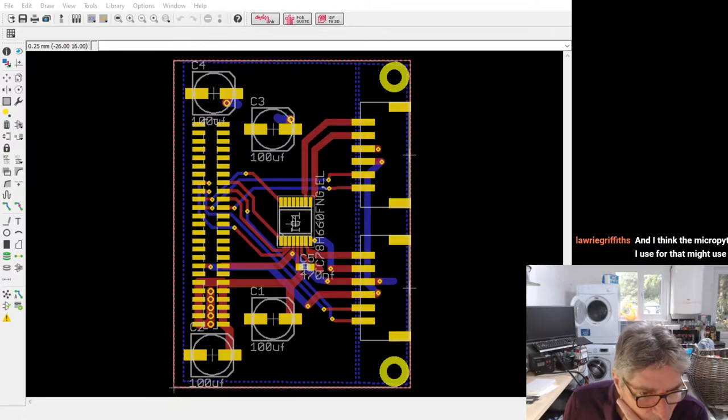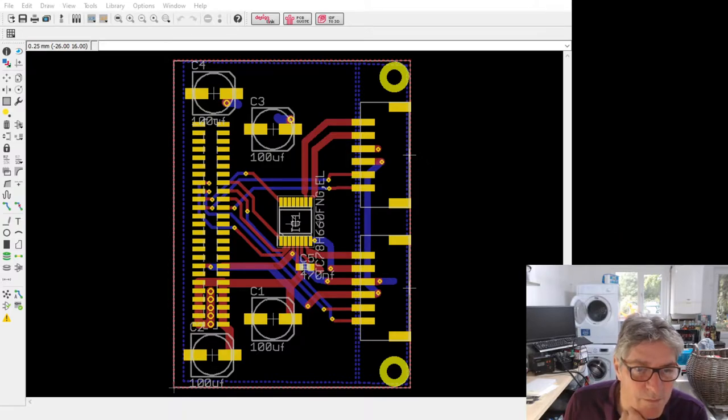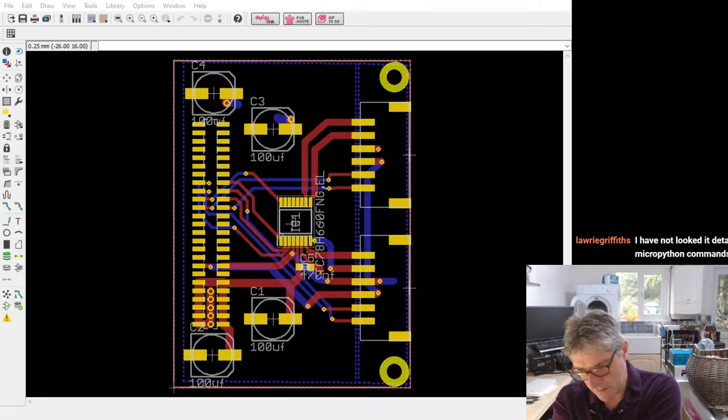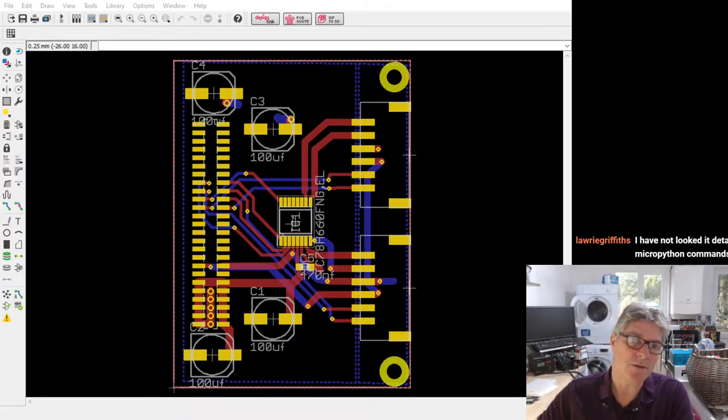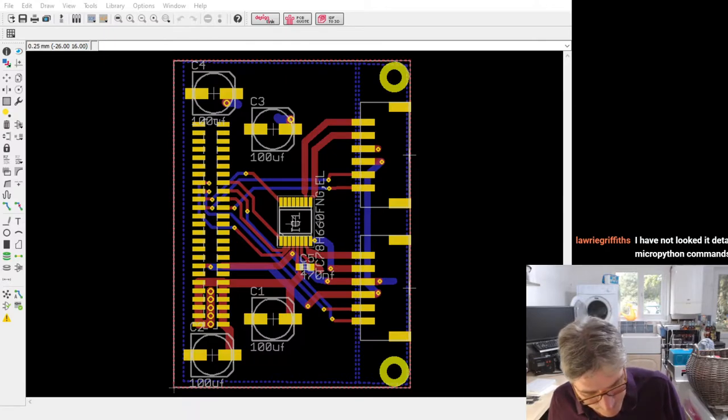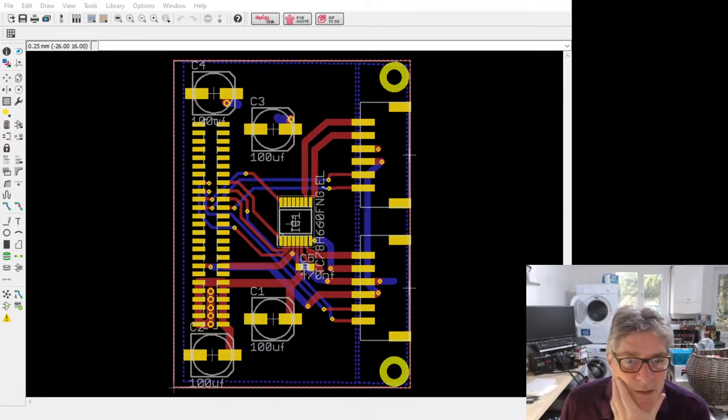But I've used the Wi-Fi programming of bitstreams and flash. Okay. And I think the MicroPython commands I use for that might use JTAG. Well, quite possibly. What I want to do is be able to do certainly the JTAG stuff, maybe do JTAG over Bluetooth or Wi-Fi as well. That's certainly on my list. But I might also want to be able to support CircuitPython and be able to drag and drop files as well. We'll come back round to that in a minute, actually.